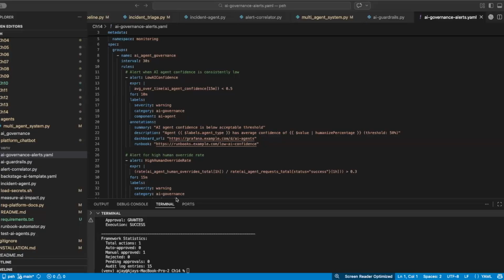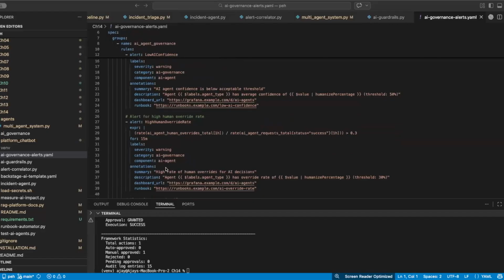Earlier we saw how it can prevent bad actions at runtime. These alerts, as a difference to the earlier one, catch systemic drift. Like when a model's confidence has been declining for a week, the AI governance capabilities treat that agent health as a first class SLO, just like your uptime and latency we discussed earlier in the book.